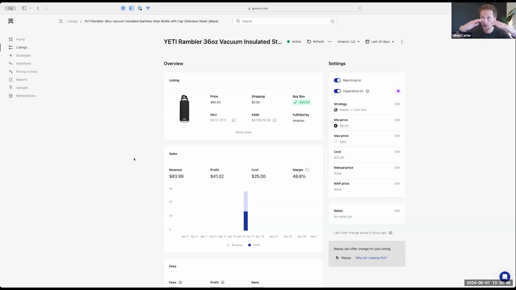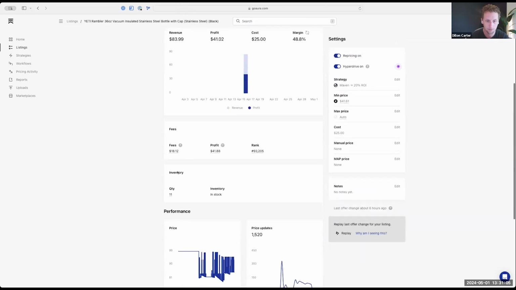But then we have this, I call it a pyramid, right? Because when you first land here, again above the fold, I want to see high level, how are things going? Without me having to scroll down, I know I'm in the buy box, where my sales are at, all this good stuff. But I may need to analyze this product deeper. So I can do that. I can go down deeper and say, what's the rank, how are fees looking, all this good stuff.